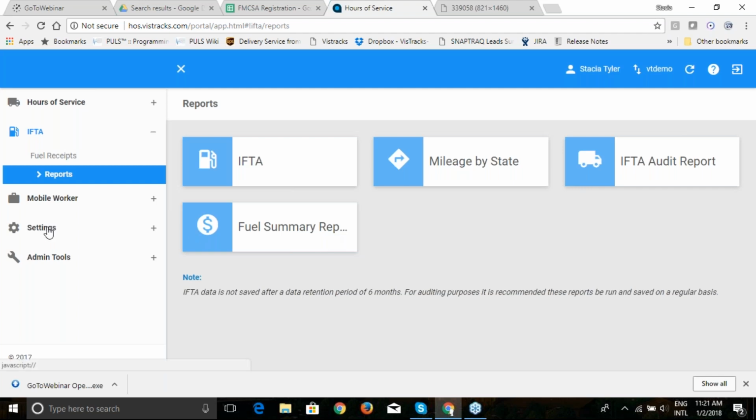Stacey, we have another question about driver's logs. How do we get driver's logs for the end of year taxes? I don't believe that's a requirement from ELD, or if you're doing your IFTA reporting, then you would do that from here. If not, then you would need to print out all of those logs, I guess. I'm not sure how that pertains to ELD, to be honest.